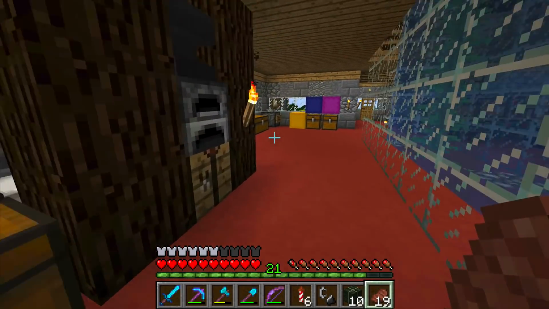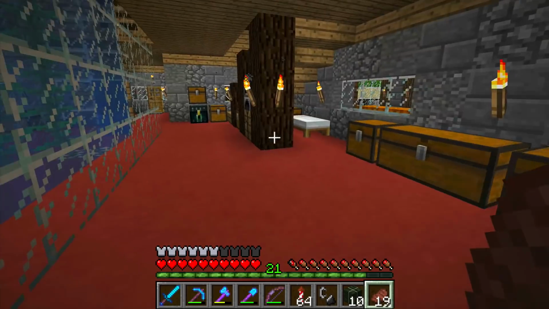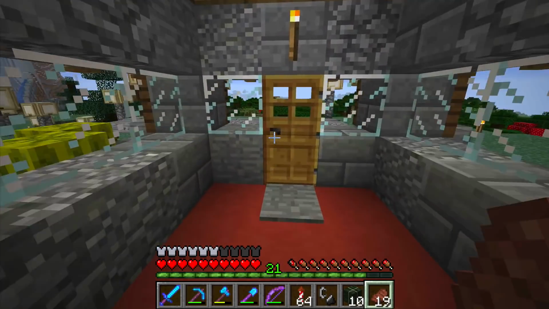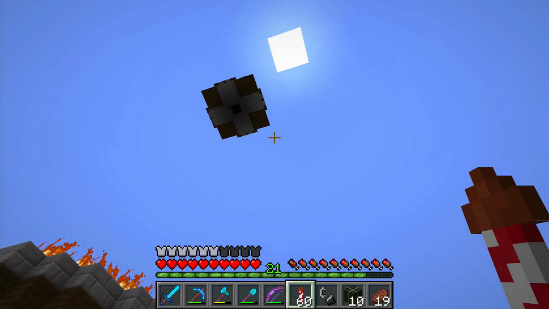I want some rocketage. I'm going to put my rocketage there. There we go. Right, I'll just come out the back actually. There we go.